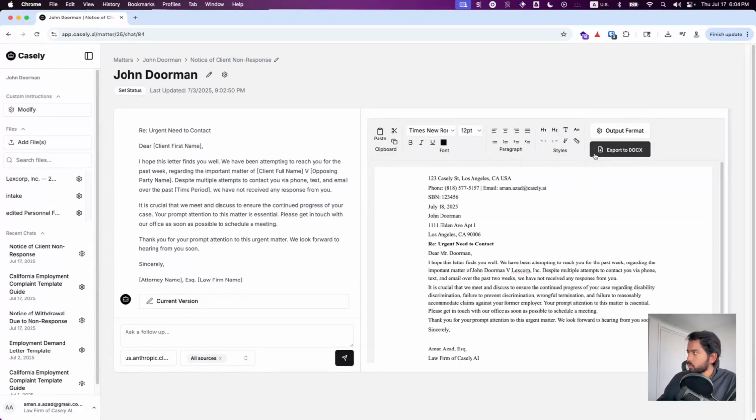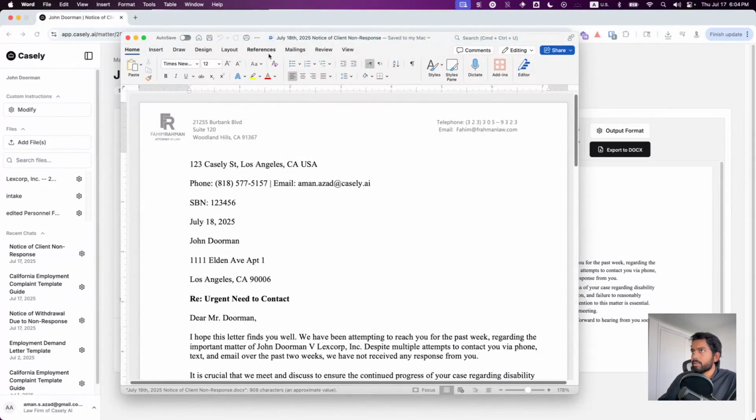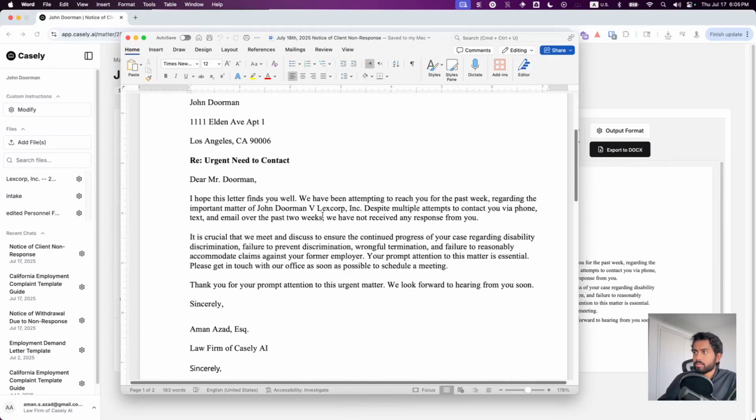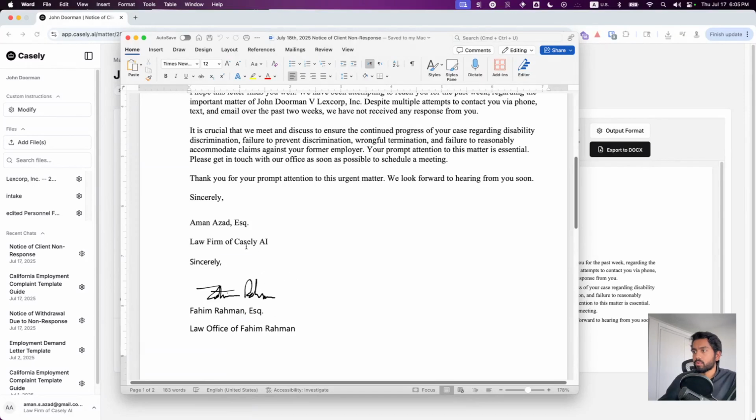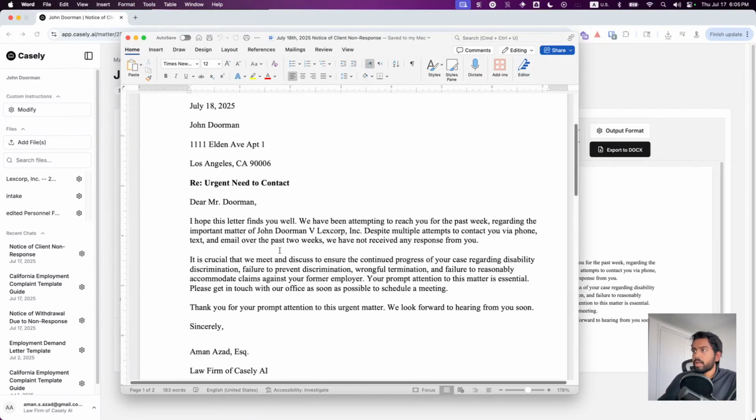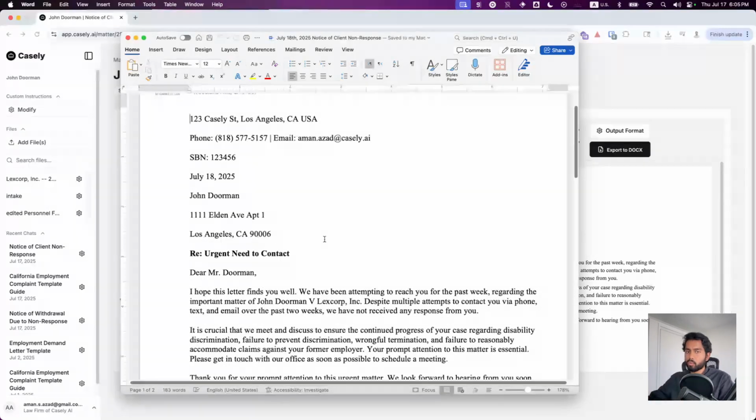So once I click on export to docx, exactly that's going to happen. We're going to get a download here, and we're going to be able to see our document now using our letterhead. This is actually using my co-founder's letterhead. So we have a document here. It's got my co-founder's signature. This is for our law firm. And if I need to make any spot edits, I'm in Word doc here, so I can just do that. Or if I feel good about it, I'm ready to go and export it.